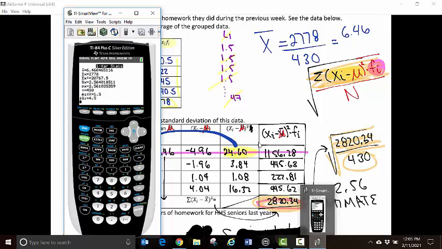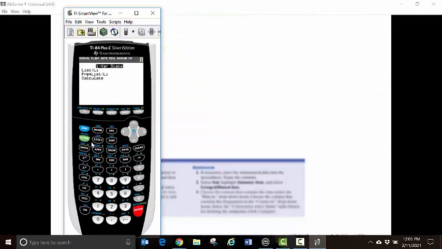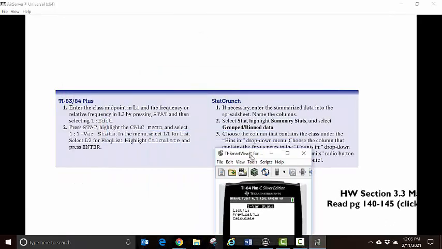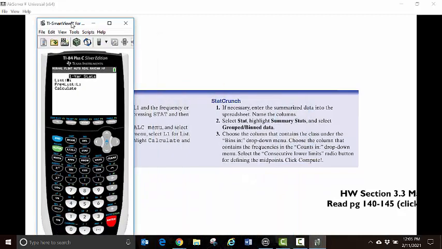Yes. So once you have it plugged in, stat, edit, your data is here, your frequency is here, and if you look at the bottom of your notes, there's a purple box with notes for this, so you don't have to write it down if you don't want. Stat, calculate, one variable stats. In fact, right here, here it is. I not only tell you how to do it on the 84, but here's how to do it in StatCrunch that I was trying to show you. So all of your notes will always have the purple box, whether or not I use my notes or Slick's.